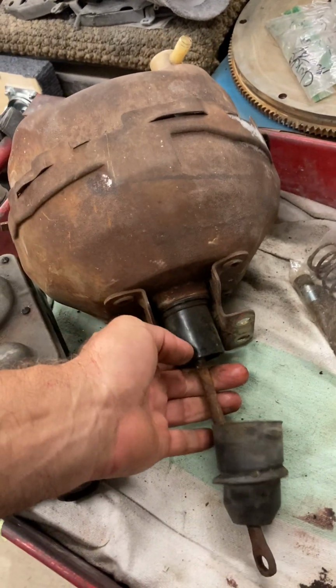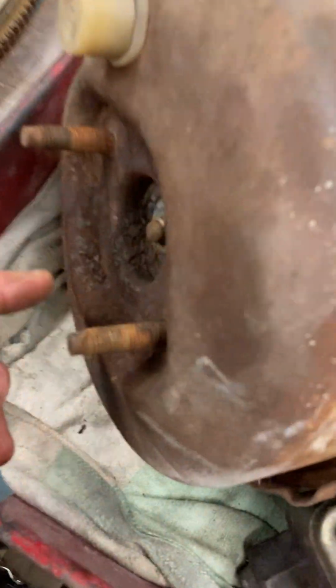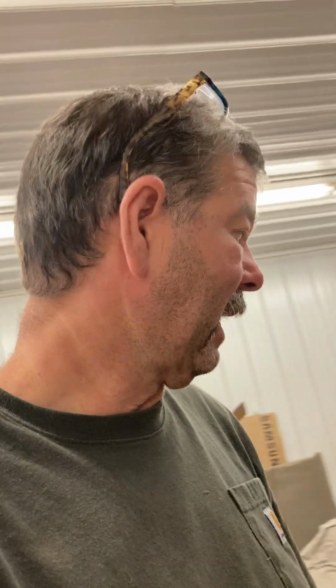And then the booster, I actually think I can send this back to Cardone and they'll put new stuff in it, because I tried to pull a little bit of a vacuum, and I'm going to say it, I was sucking on it as hard as I could, but it seemed like there was a leak in there somewhere. So short of pulling it apart, but I really didn't want to do that because I don't have the clamp or anything to do it right. I think it's 120 bucks. I'll send it in and supposedly get the same one back. Because again, can't find them. I would like it to be original.